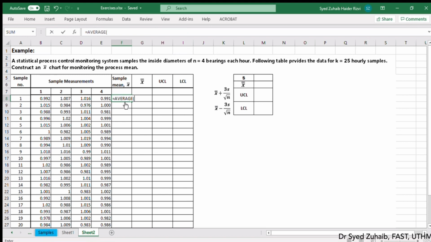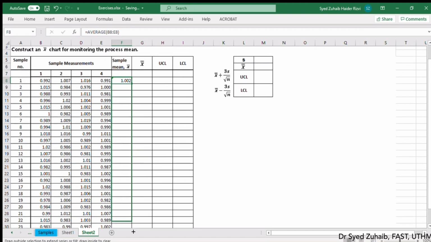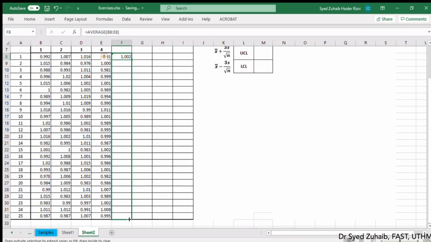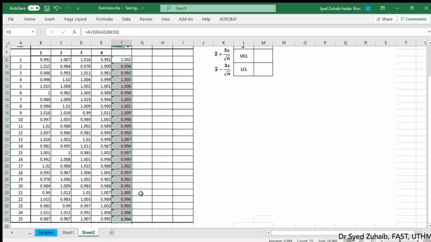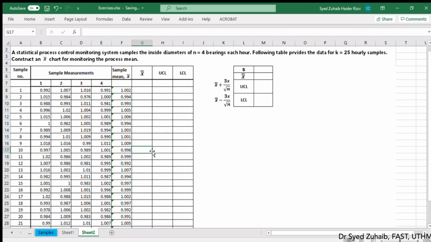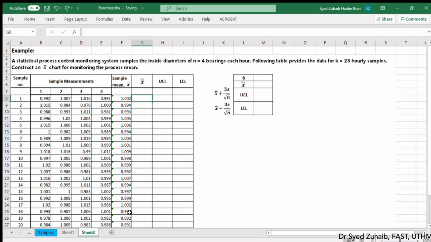So we can use this formula of average, and then copy it until the bottom. Like this, we have the average of all samples, that is the sample mean. Now we have to calculate the average of sample means, this x bar.